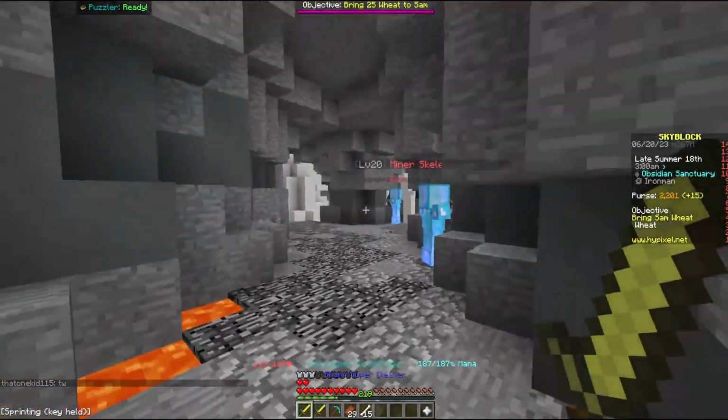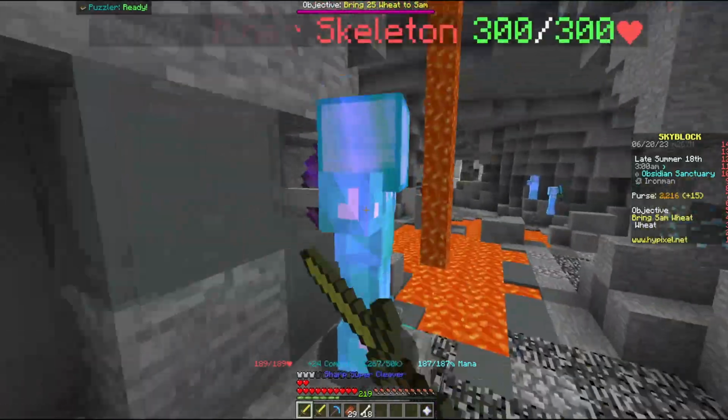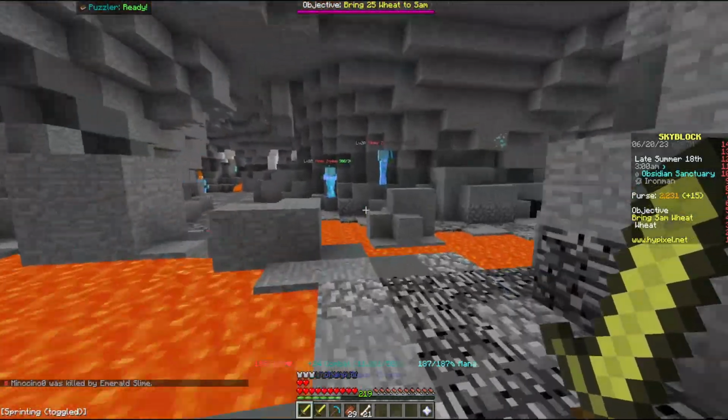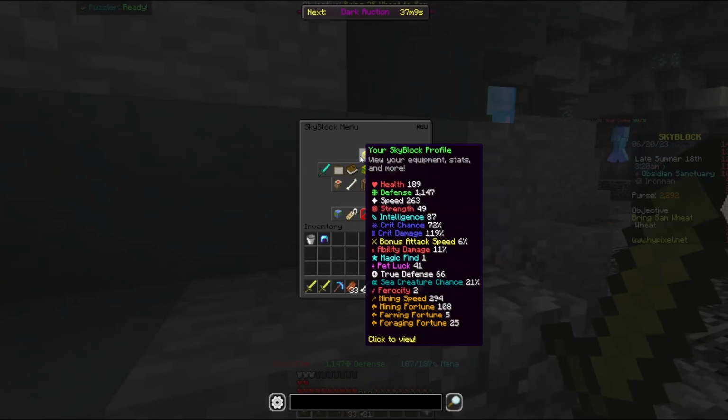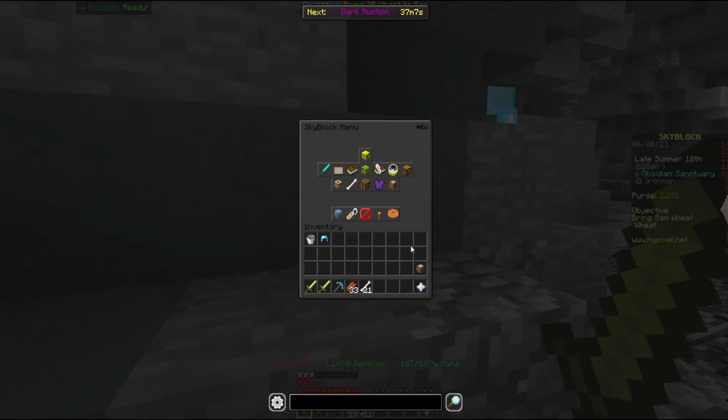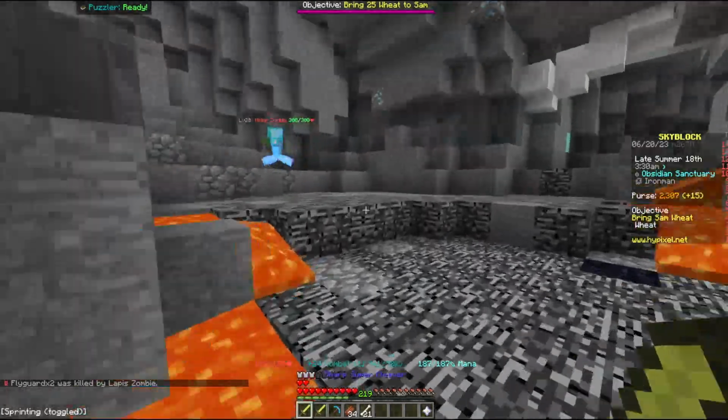We are good. We're one-shotting on crit. That is far better. Whoa, I crit every time. What's going on? What I'm curious about is what my crit chance is. Crit chance is 72%?